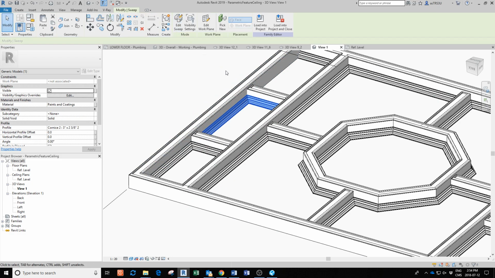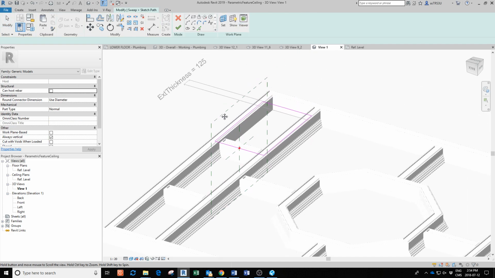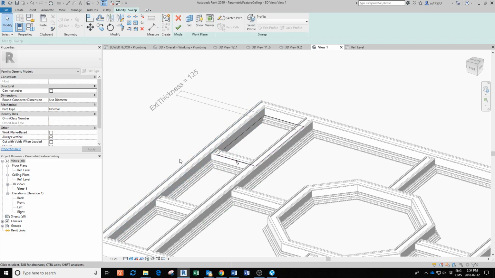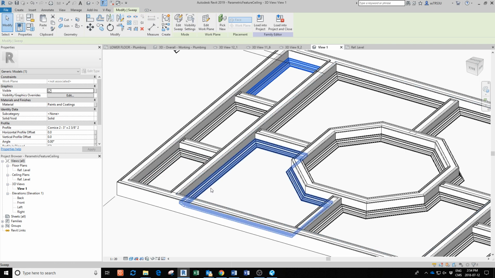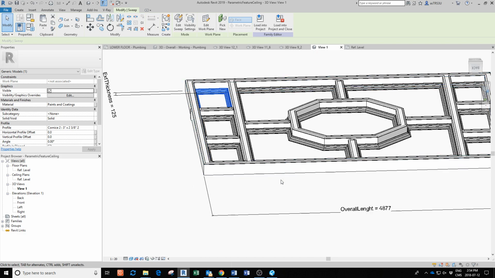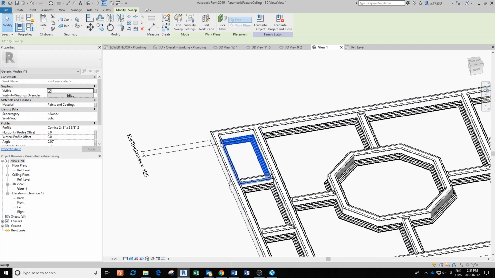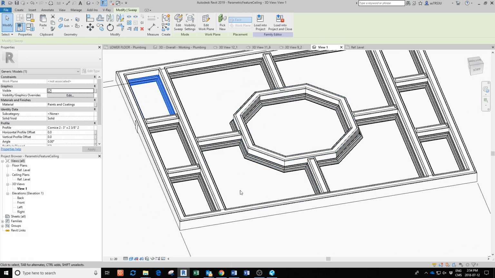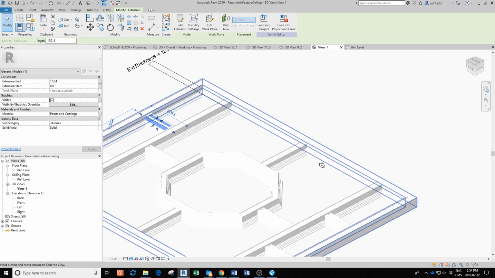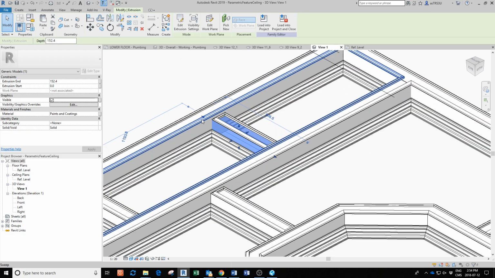Okay, so this one didn't work. This one didn't work. Everything else worked. I've seen some redundant pieces that didn't work properly. Of course, these are nightmares.